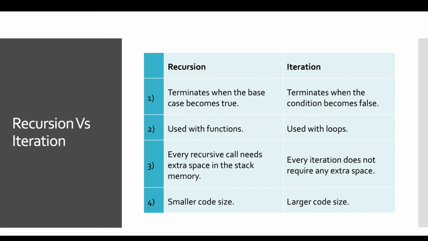Code size, like we mentioned earlier also: recursion makes the code more readable, elegant and crisp, but whenever you try to solve the same problem using iteration, using loops, we have to write it using more lines of code. There's more logic in it, which is why the overall code size becomes bigger in the case of iteration. But in recursion, even with 2-3 lines, we can achieve logic which is equivalent to 10 to 15 lines of code in iteration. So that is the difference between recursion and iteration.